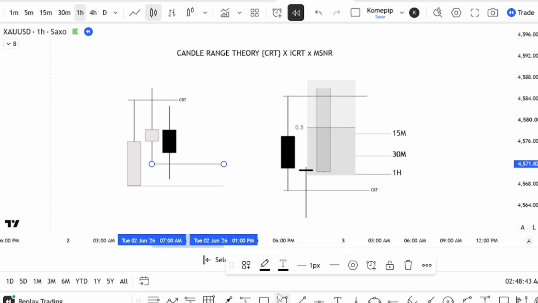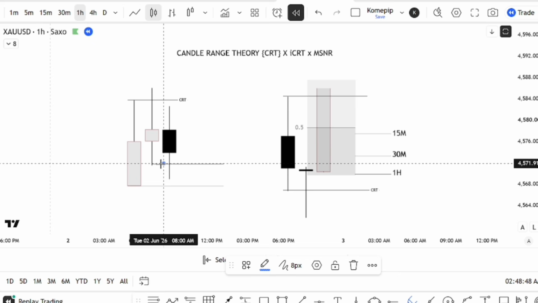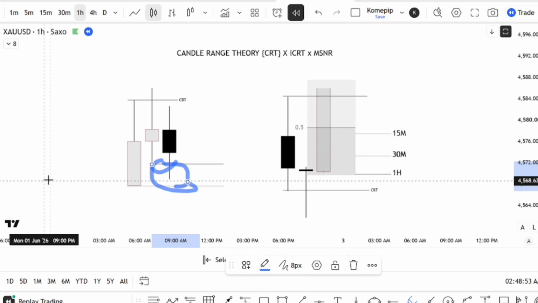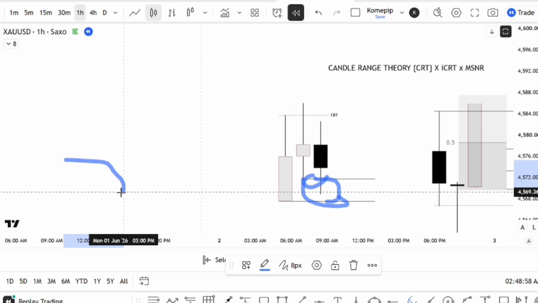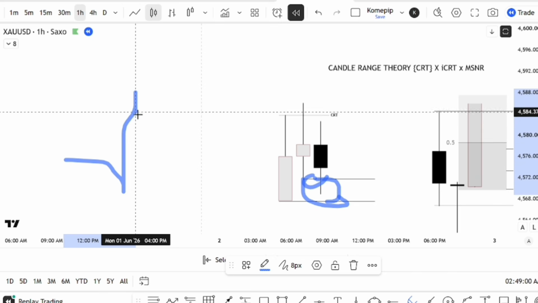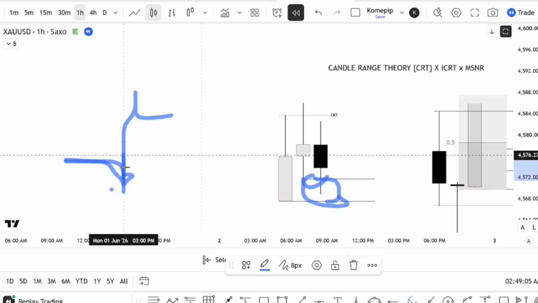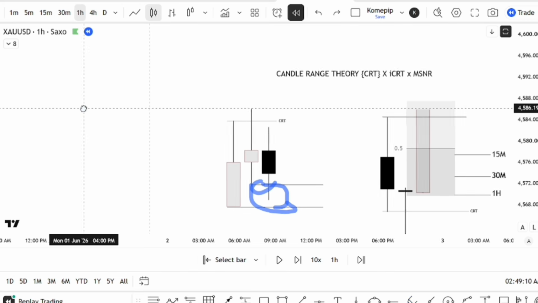So what we are intending to do is see how we can catch the move from this to this target. Now understand that in trading we have what is called the open, low, high, and the close. So we have the open manipulation, we have the distribution, and we have the expansion. Do you understand that? So price will do 3 major things. Price will reverse, price will manipulate, or price will retrace.